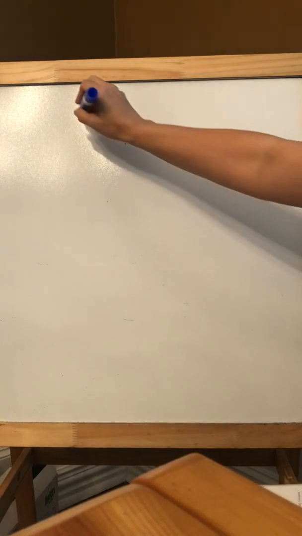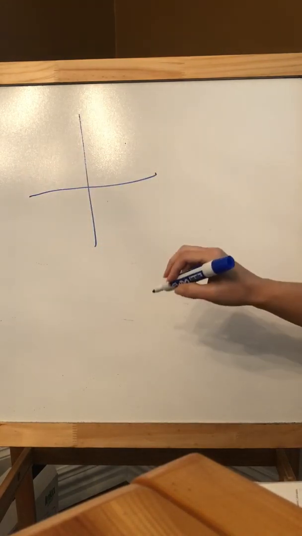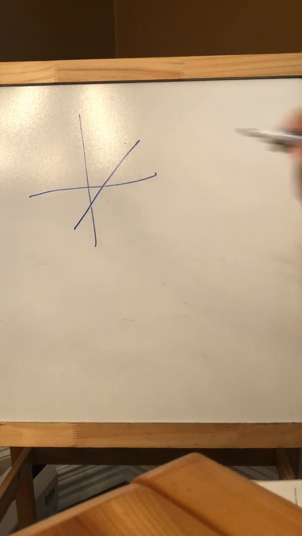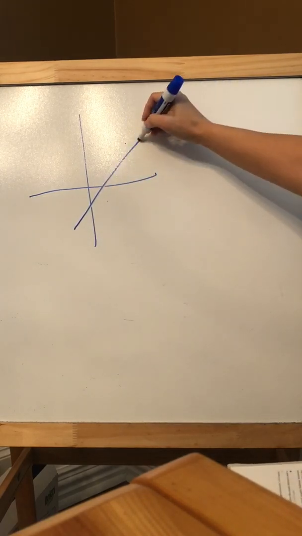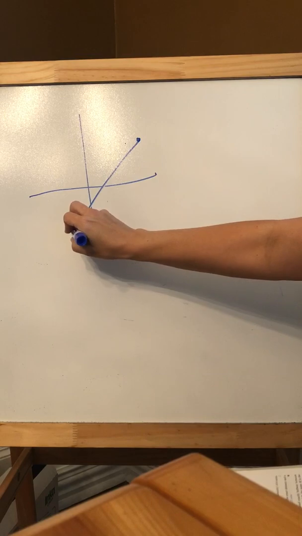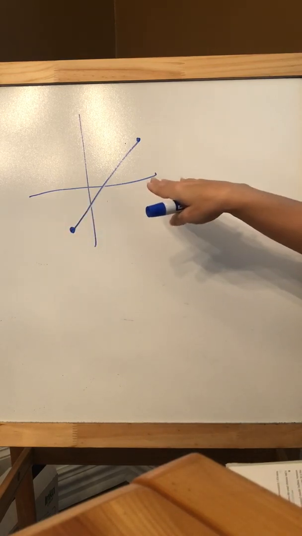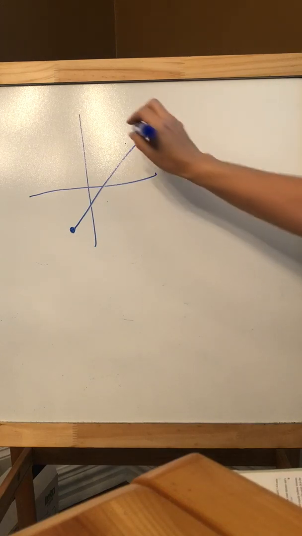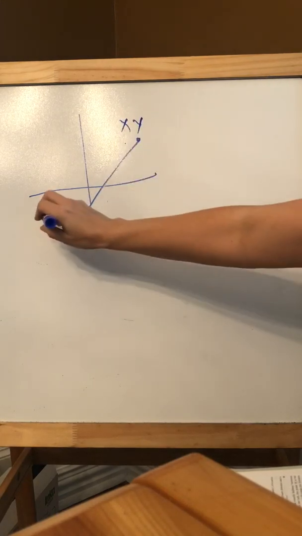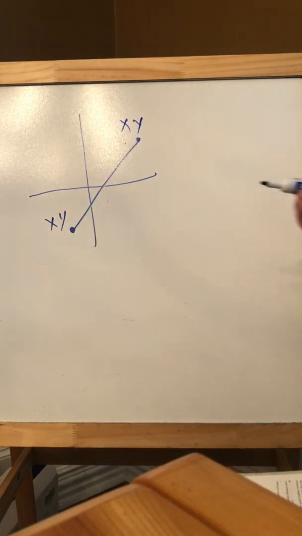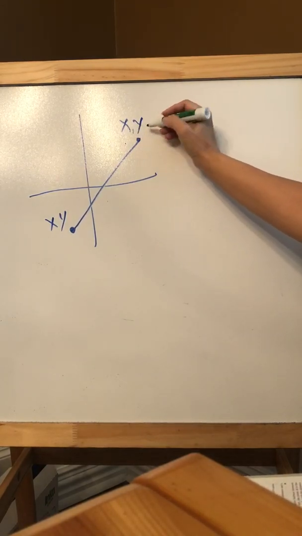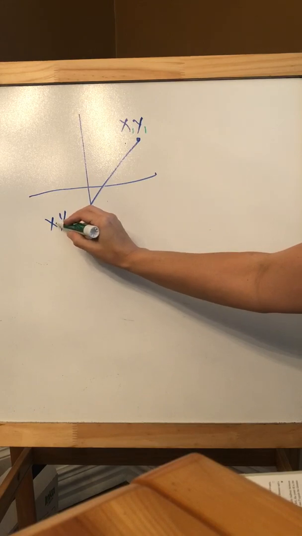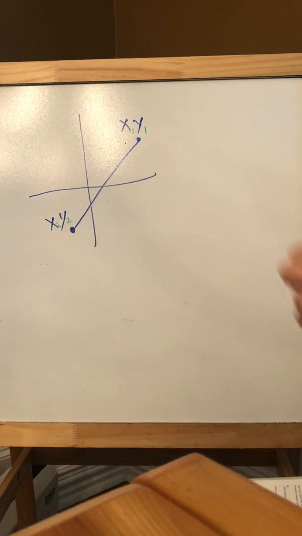When you have a line in a coordinate plane, like so, here's our coordinate plane, and we have a line, we're gonna go with the same line we had last time, and it has two endpoints, whatever they are. When you need to find the midpoint of the line, this is how you can find it. You have an X and a Y, and an X and a Y. So you're gonna do the same thing. You're gonna label one as X1, Y1, and the other one's gonna be X2, Y2.